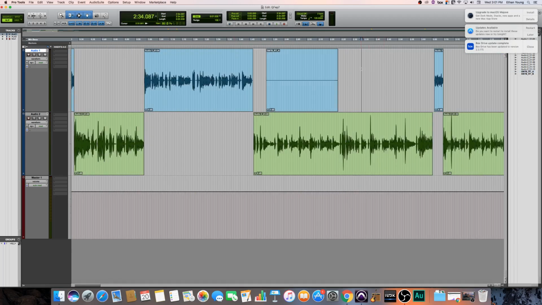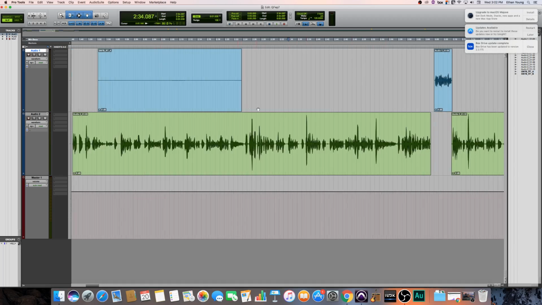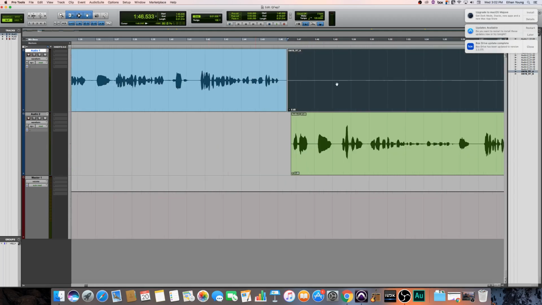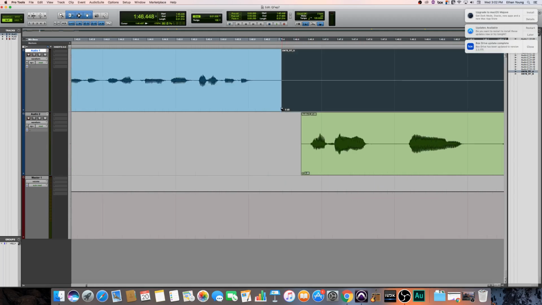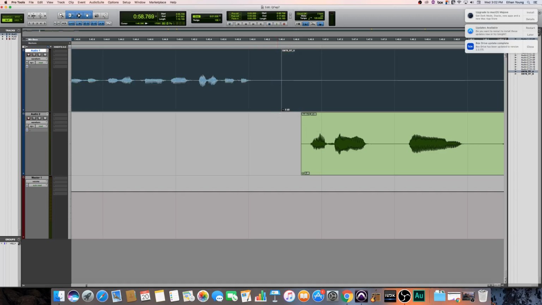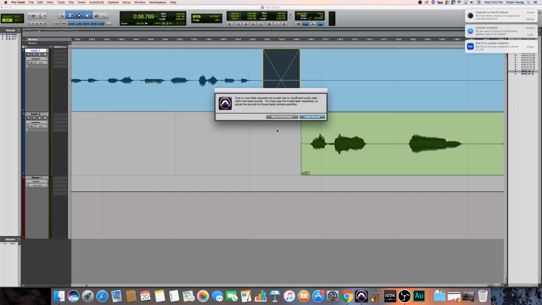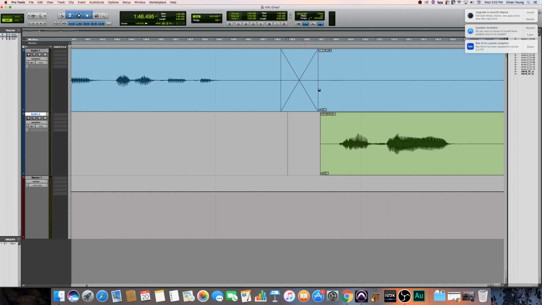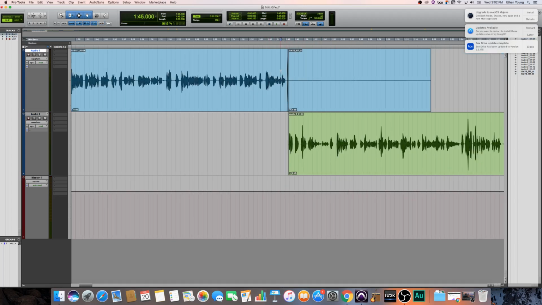Now, you might need to do it a little bit differently on GarageBand, because I don't think GarageBand is capable of doing crossfades as nicely as Pro Tools does. So I'm going to just move that as close as I can. Great. And I'm going to move it a little bit closer and give it a little bit of a crossfade. Oh, whoops. I don't know what happened. We're just going to click adjust bounds. Okay, cool. So there we go. Now I have my crossfade, and that way it sounds a lot nicer. Awesome. That sounds pretty clean.